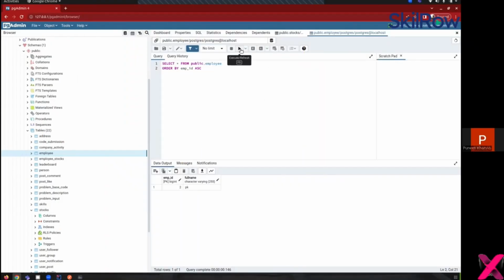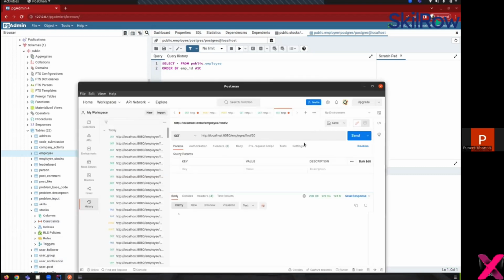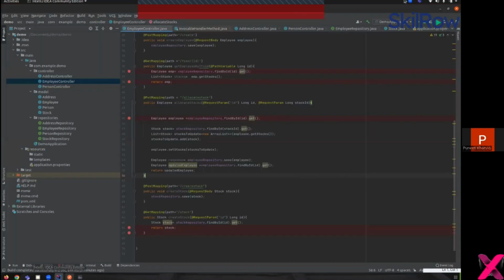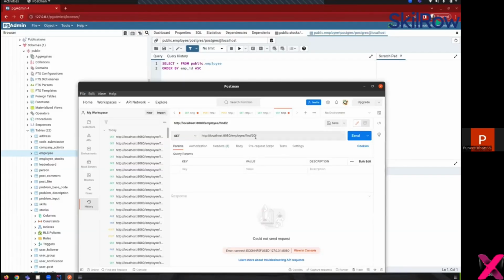Hi. If you look at this table of employees, you see that there is only one record. But if we query with a record that does not exist, let's see what happens. Let's start the service. So ideally, the API should tell the client what is happening, whether the ID exists in the database or not. But in this case, let's see how it behaves.